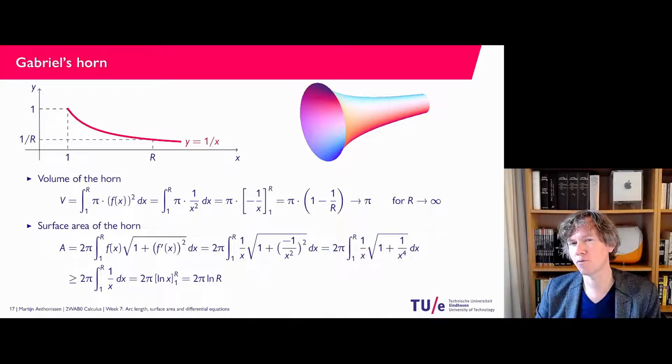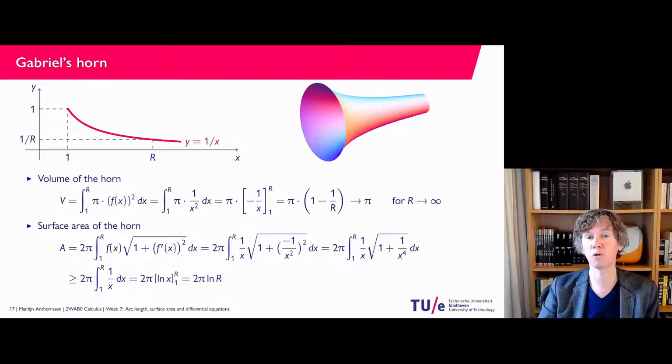Now, as you can probably imagine, it is not very easy to find a primitive function here. If you would have to find a primitive function, you could maybe try substitution or integration by parts. But what I would like to do here is just give an estimate. So I'm going to say, the function I'm integrating here is always bigger or equal when I replace what it says here with a 1. Because it says 1 plus 1 over x to the power 4, and 1 over x to the power 4 is something positive. So if I just delete that, I make it a little bit smaller.